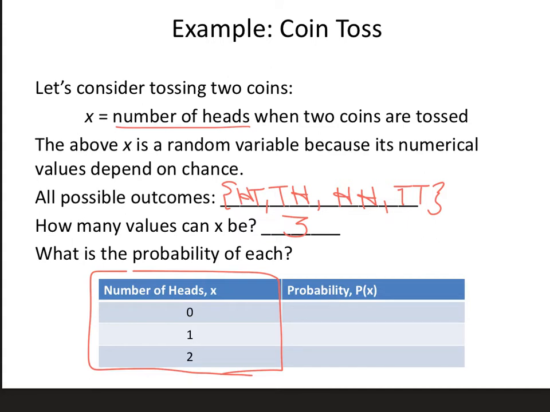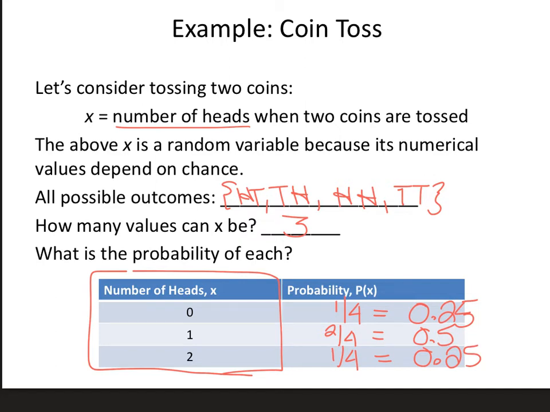Now, to find the probability, you're just going to look at all those possible outcomes and determine what the probability is. So the probability of getting 0 heads, that means we're getting tails, tails, is 1/4. Okay? So I'm going to just come over here, 0.25. How many times do we only see 1 head? Well, we see that twice by heads, tails, or getting tails, heads. So that's 2/4, or 0.5. And then we could get heads twice with heads, heads, which is 1/4, or 0.25.